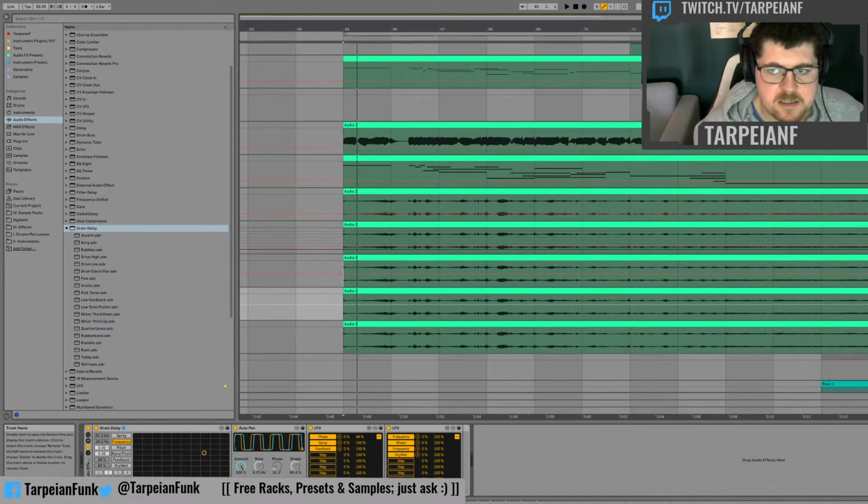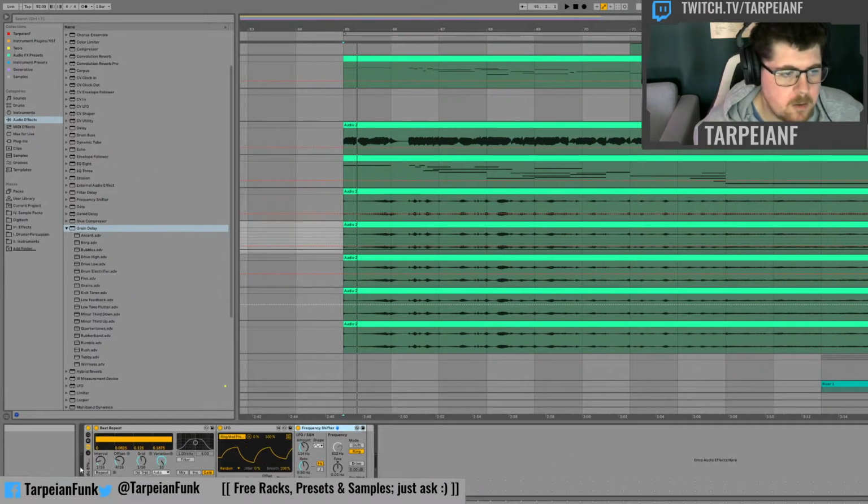And the final instance can just be a clean beat repeat. I'm just dragging on the initial one and turning frequency shifter off.